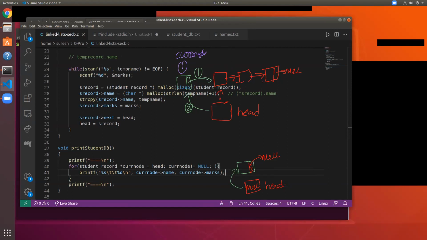So we say current node is equal to current node next. And then the loop starts again. Does it make sense? The loop.